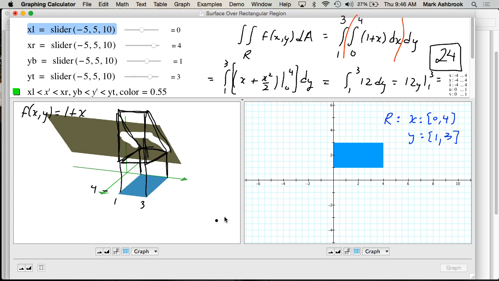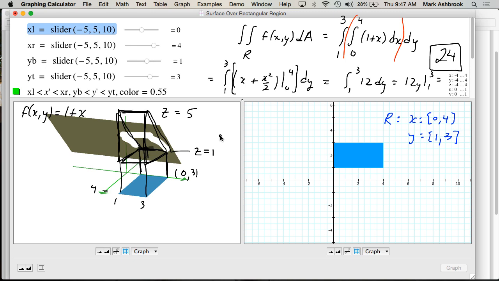All right, so then we need some z values, right? Here, this is at the points (0, 3) and (0, 1). What is our z value there? 1, right? z equals 1 from the function. And then out at x equals 4, what's our z value? Out here, z equals 5, right? 1 plus x. The surface is always 1 plus x.